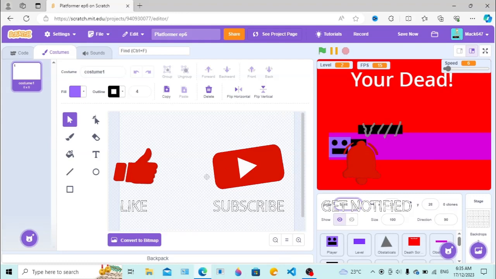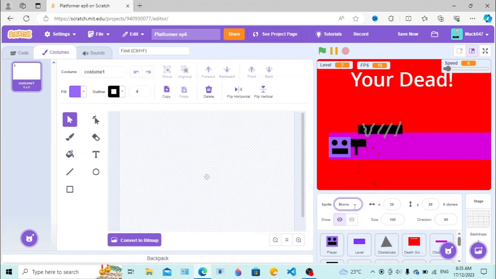Anyways, let's continue. So you want to name this sprite Monster. So I'm going to have multiple monsters, so add the S if you're going to want more monsters than one. Now, I'm going to make a monster. Make sure it's similar to the player, as it's a platformer. So you can make whatever you want. I'm going to cut the video out. So I'm going to make a monster and cut it out.